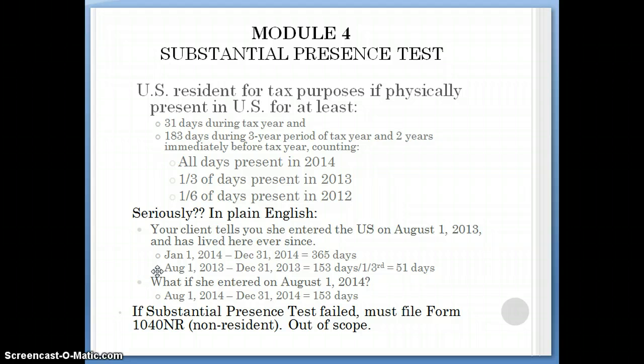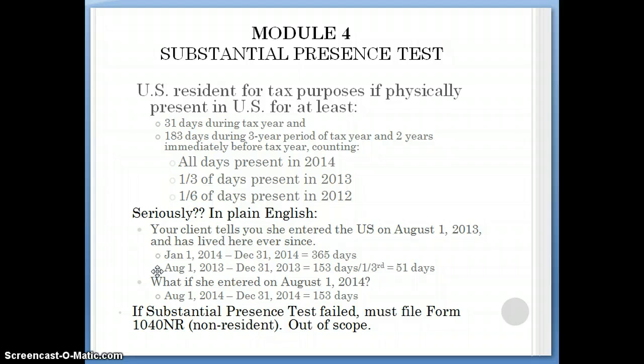One thing that is probably a good idea to do, when you're conducting your initial interview with the client before you ever even start the return, is to have a general conversation with her about, oh, I see that you're filing taxes for the first time ever because you're applying for an ITIN. How long have you been here? Or how long have you been working here? Some questions along those lines, just so that you can get a general idea to make sure that she has had a presence in this country for a sufficient amount of time before you actually start the return.